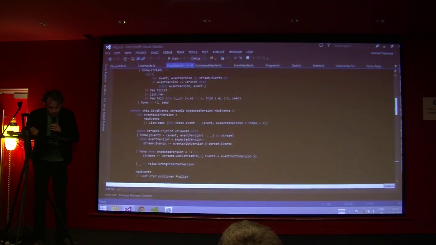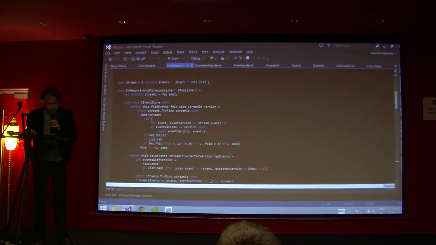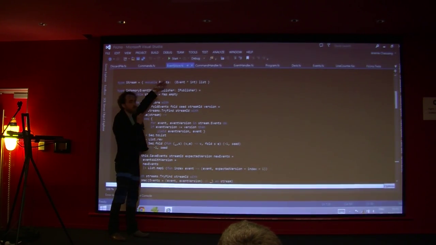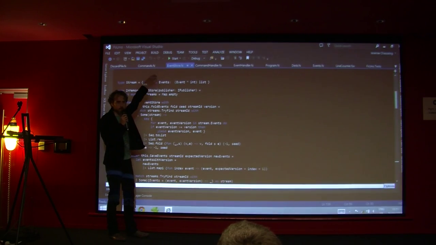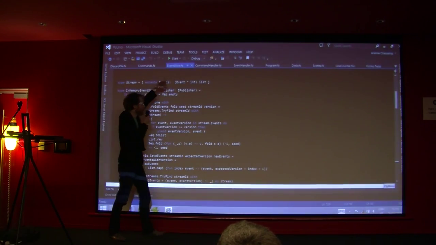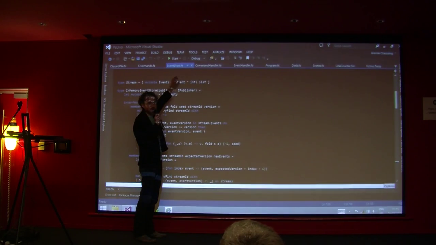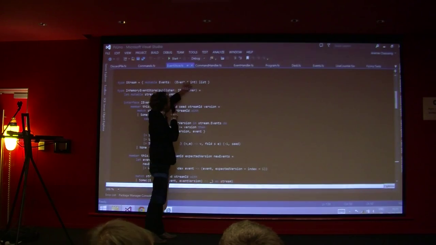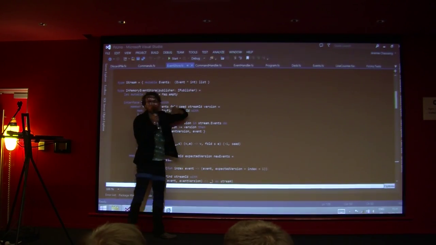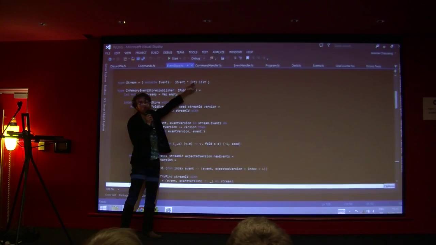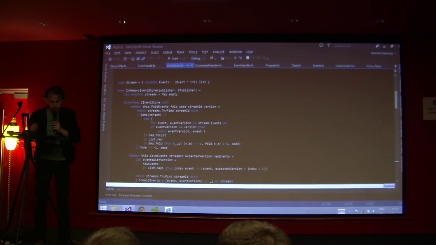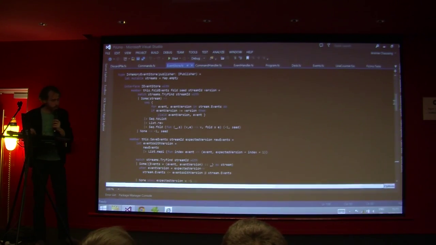Oh, this one is a bit longer, but it will be easy. So a stream. A stream will be just a mutable list to be easier because I don't care, because it's fake code, so it can be mutable. Don't do this in production. So you will have just a list of pairs of event and integer, the event and the version of the event. Just makes things easier to track. So now we can implement our in-memory event store.